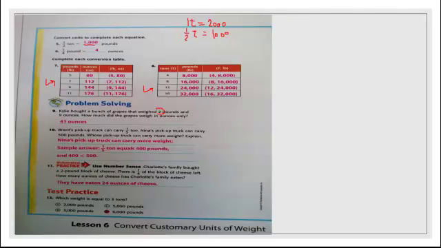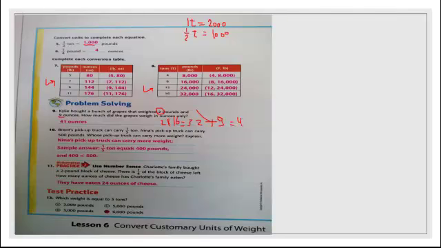You know, 2 multiplied by 16 will give us 32. This 32, I'll add to the other 9 ounces. So 32 plus 9 will be 41.